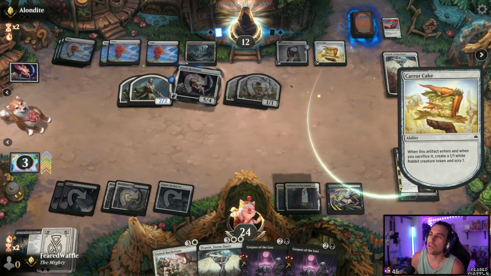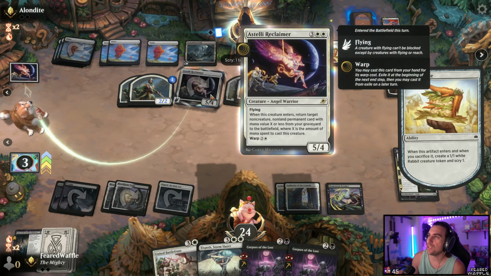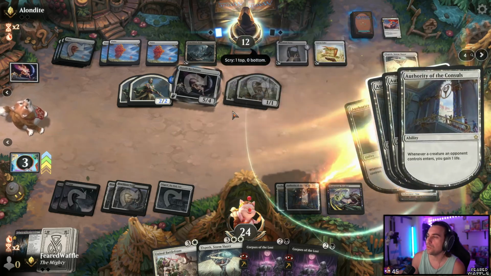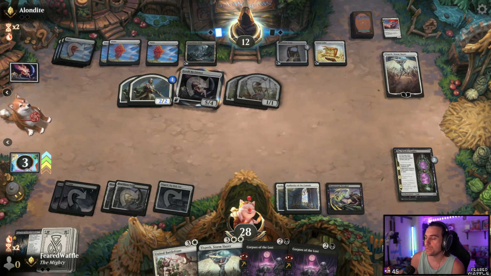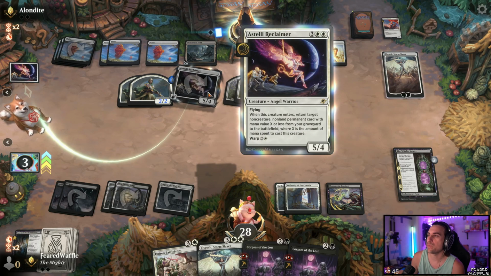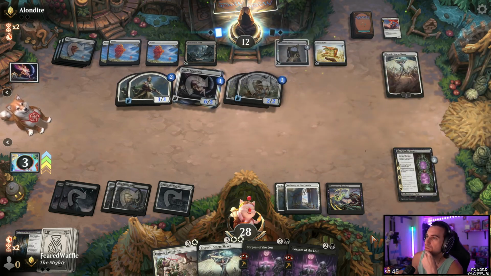Yeah, that's a new card. Ash, oh, that's the Angel! The Stelly Reclaimer. Dude, the Angel looks cool. Alright, we gain a bunch of life. We could destroy it with Elspeth.